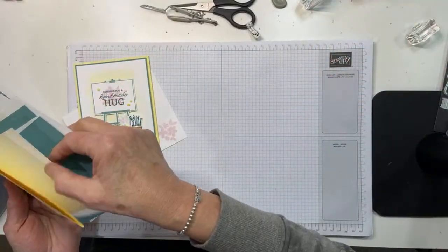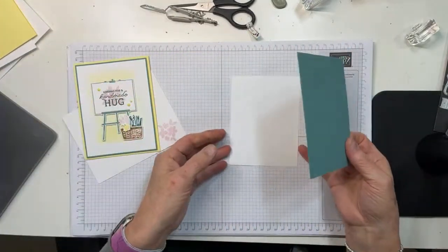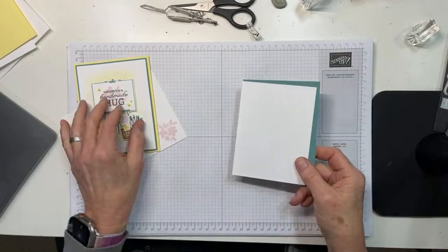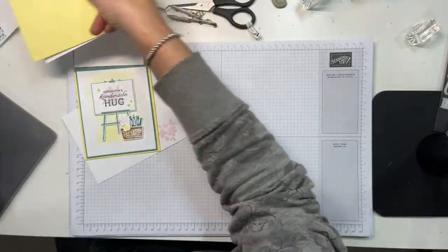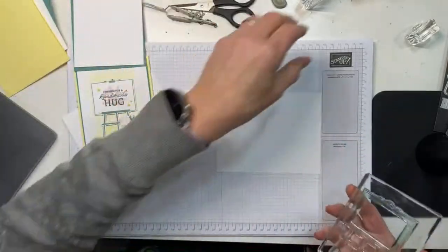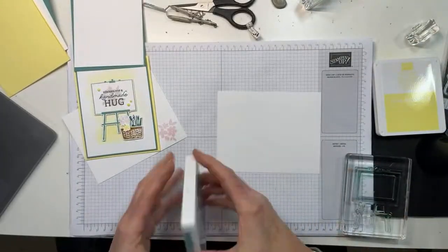What we're going to do is start with a piece of, I've got some new colors for you. And I think what I'll do first, because I want to use it kind of as a guideline for my watercoloring, is I am going to stamp and cut out my painter's easel. And I am going to do that in Lost Lagoon on just a piece of basic white.